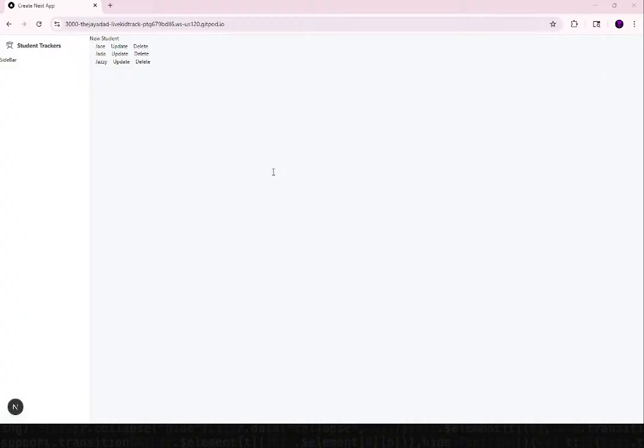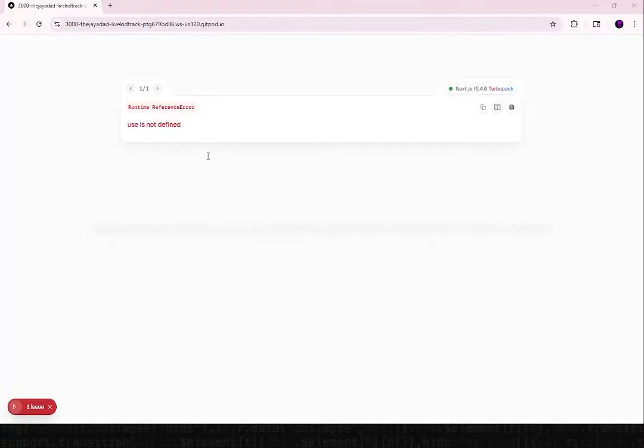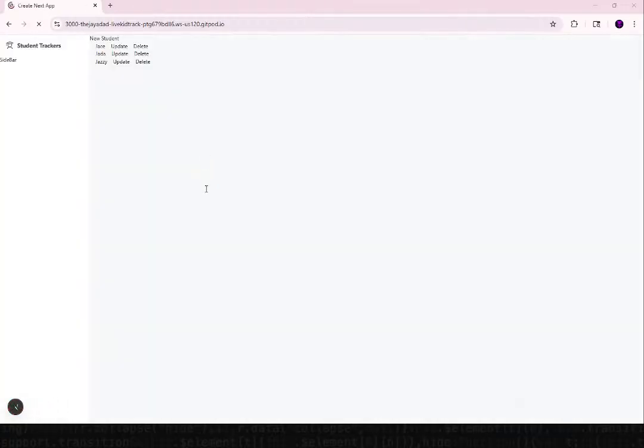So in order to have the links dynamically highlighted based upon the route that we are on, we'll need to have the imports that we brought in, which will be Link, which is coming from next/link, usePathname, which is from next/navigation, and also clsx. Inside of the sidebar component, we'll go ahead and get access to usePathname by creating a const named pathname and setting it equal to usePathname. Be sure to call it.